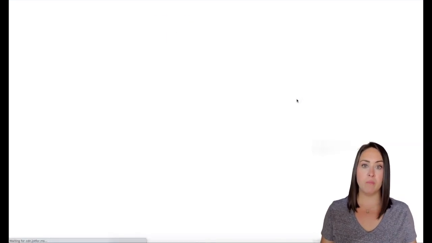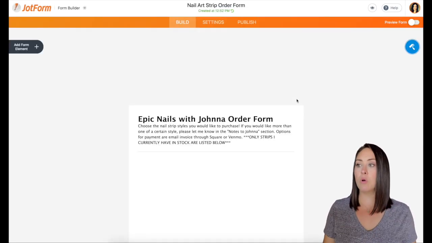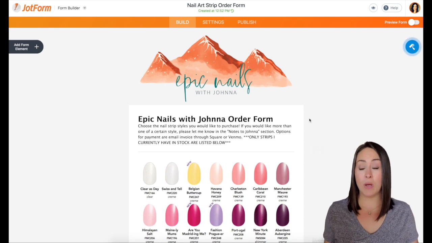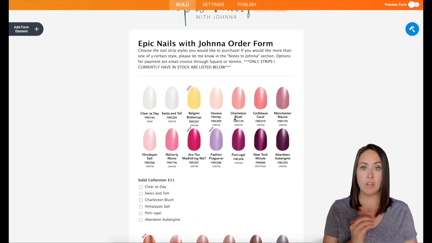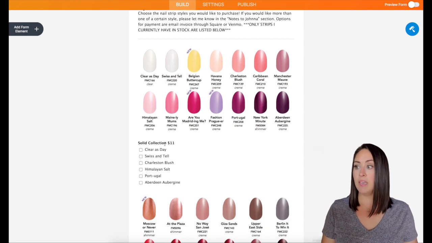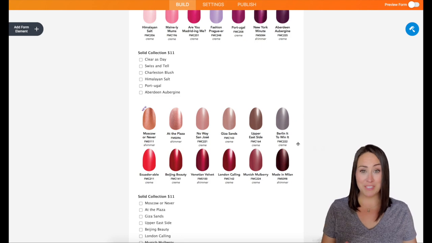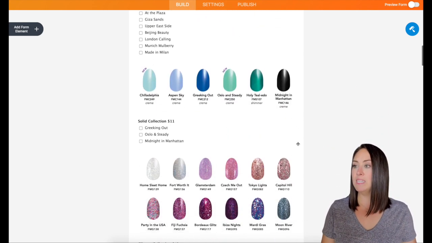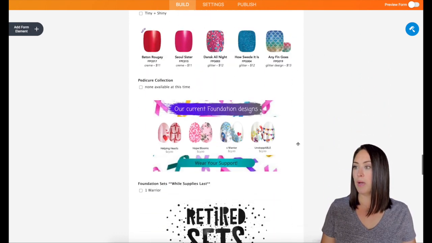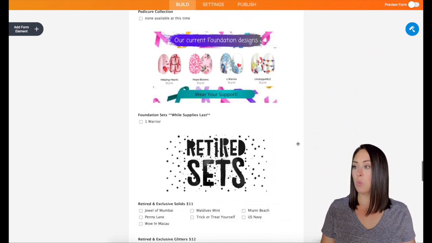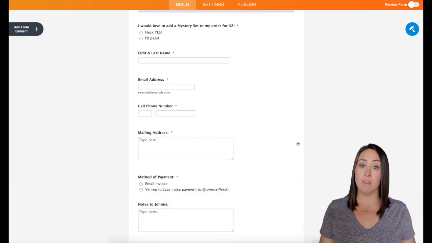I'm a huge fan of making forms as short as possible. For me, the longer I have to scroll, the more opportunity for me to click away. So with this one, we can see we have a set of colors or a set of strips, and then the price, and then the name. And then we have another set of colors, another set of strips, the colors and the names and the price. And so we can go all the way down to the bottom. And then at the bottom is where we have the information that you would normally find in a Jotform.